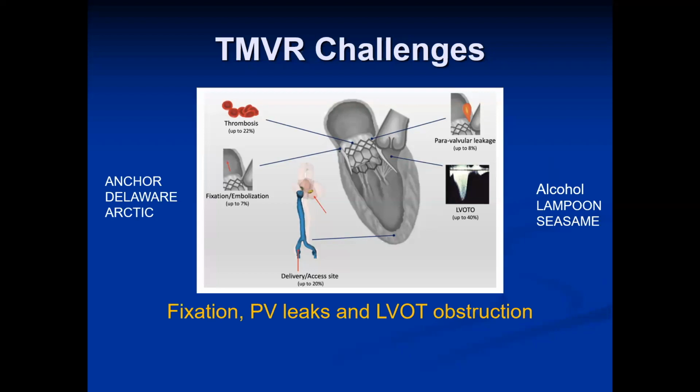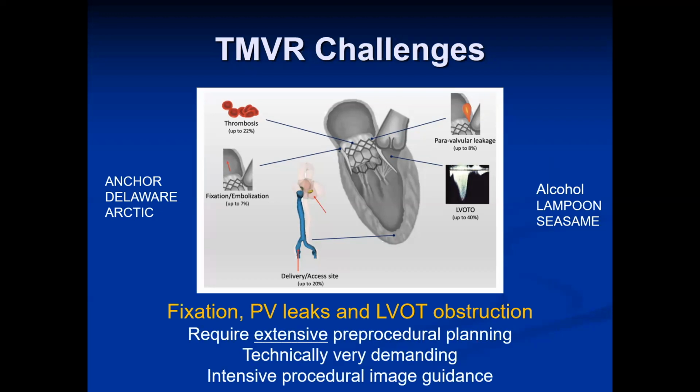And there are several characteristics that have to be overcome for transcatheter mitral valve replacement therapies. One is fixation. You want to avoid the prosthesis from being dislodged. Jay had to deal with one of those situations just a couple of nights ago. So we can add anchoring devices, and the University of Washington has developed some of these. The Delaware and the Arctic devices were developed here, to minimize the risk of device migration. There is a risk of paravalvular leak and hemolysis, which is significant because the mitral annulus, particularly if it's calcified, is not symmetrical. And there's a risk of LVOT obstruction. And again, we can treat it with either alcohol or laceration of the anterior leaflet of the mitral valve or electrified wires to do a myomectomy equivalent.